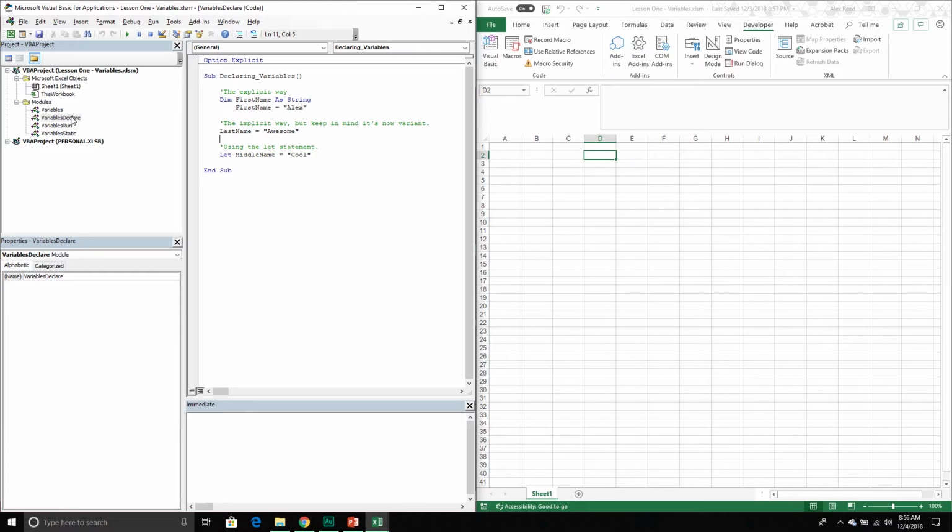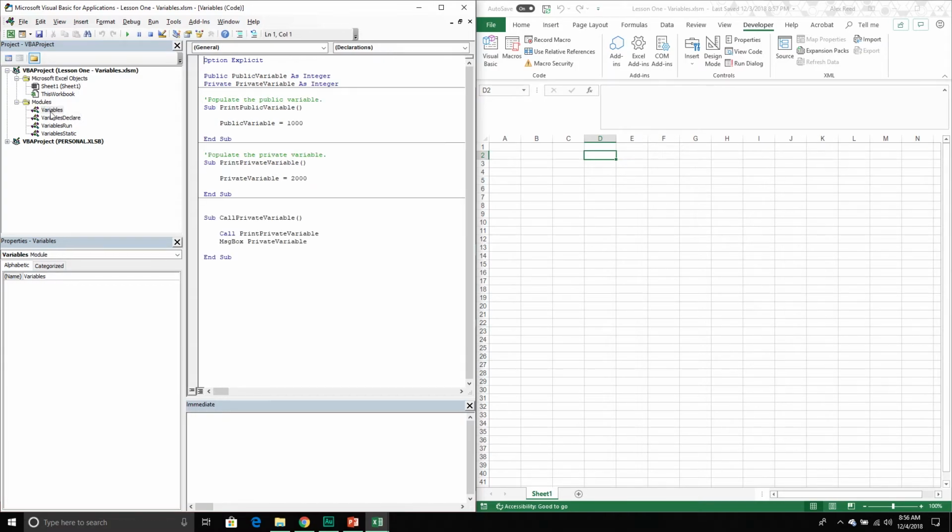So now that we know how to declare variables, let's see variable scopes. The scope of a variable really just defines how accessible that variable is across my project. If I want my variable to be accessible across my entire project, then I want to use the Public keyword. That will create a global scope.